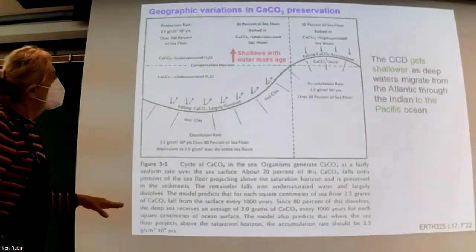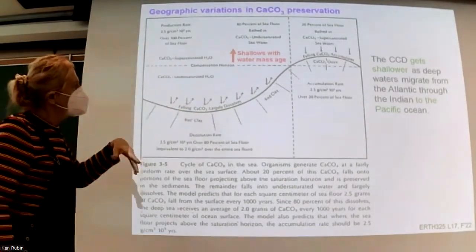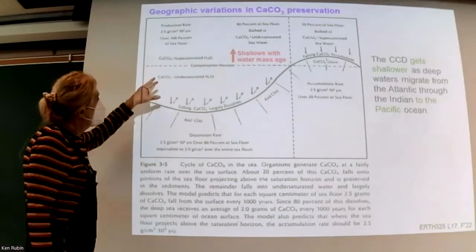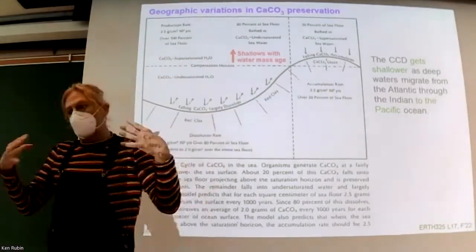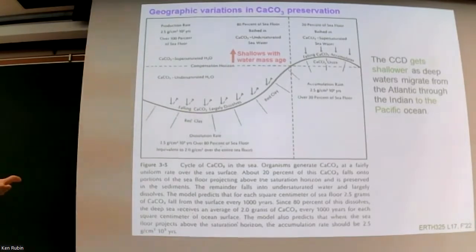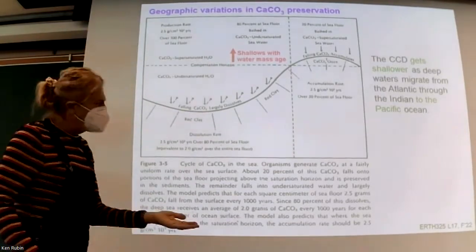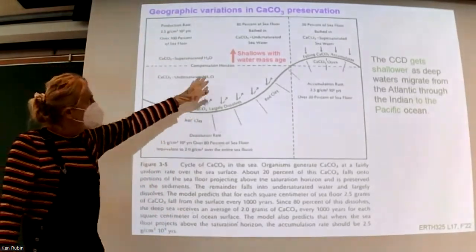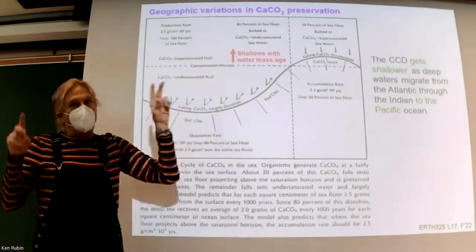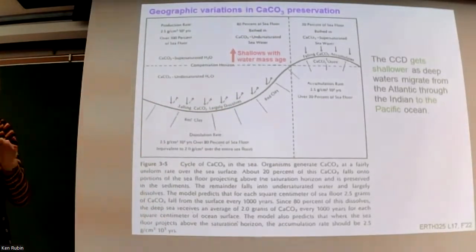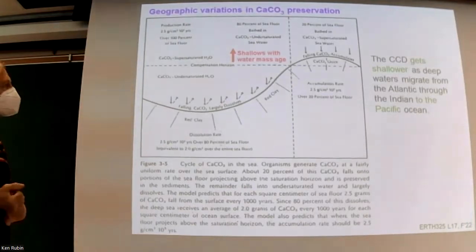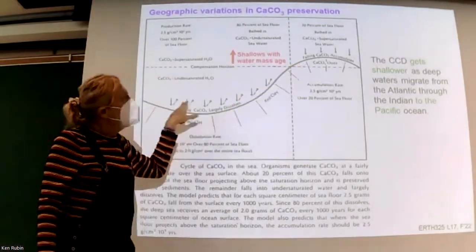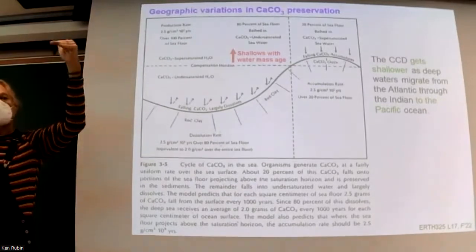So this is a summary of how geographic variations in calcium carbonate preservation reflect a whole bunch of different stuff, such as this compensation horizon. Whatever horizon it is, whether it's the calcite compensation depth, the aragonite compensation depth, or one of these shallower things like the lysocline or the R0 horizon, they all get shallower as the water mass gets older, right? And older in this context just means when was the last time it was in contact with the atmosphere. There's also an impact of the depth of the seabed. And finally, there's an impact of what's happening in the upper water column.